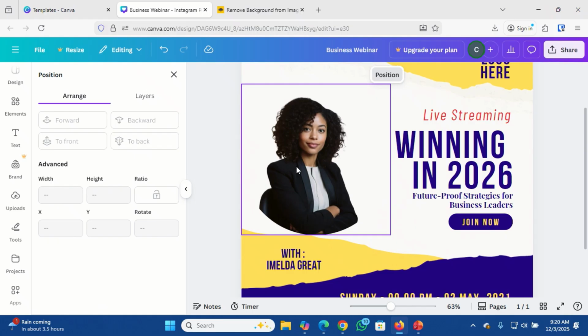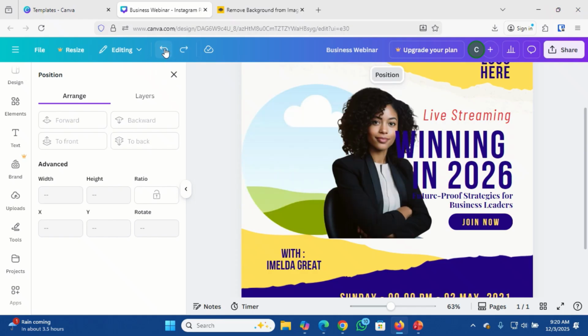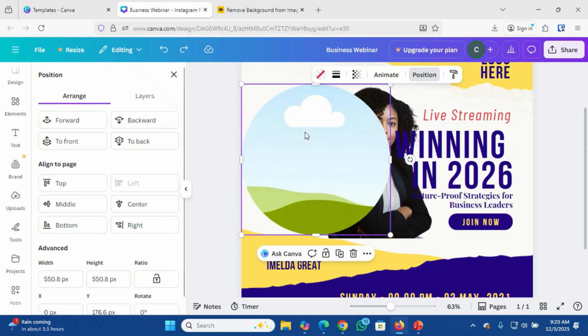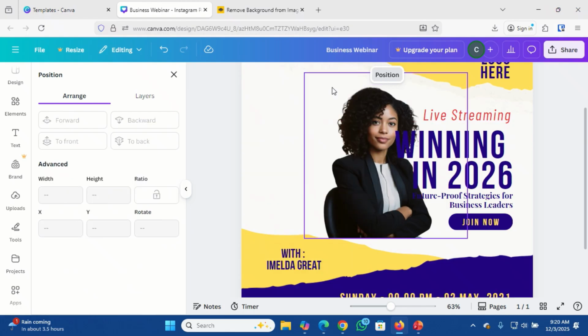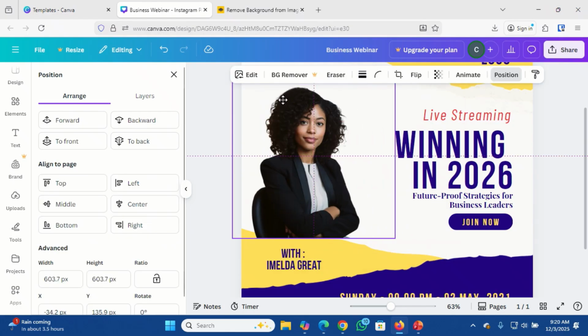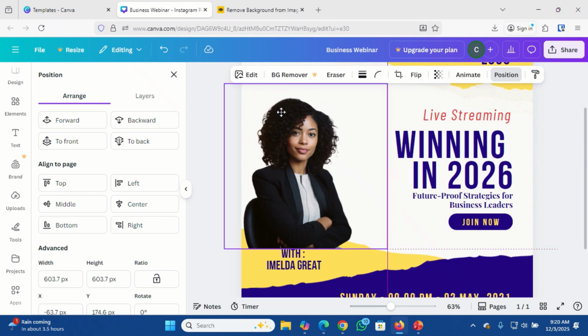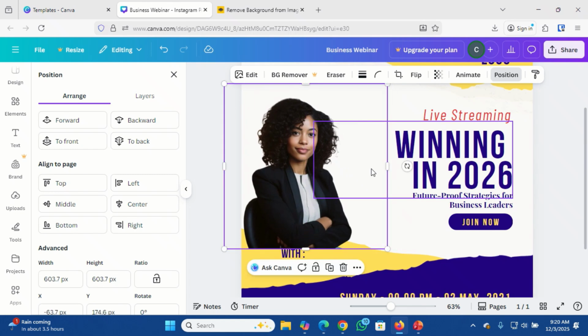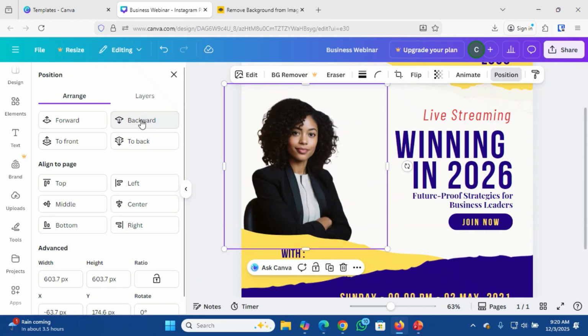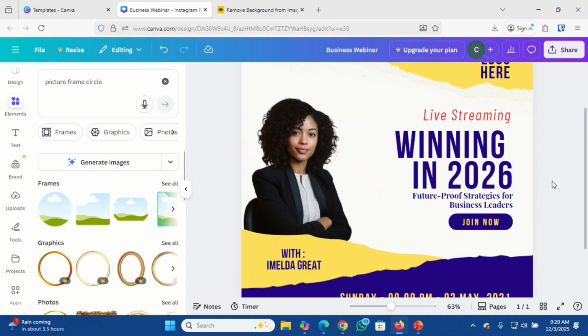But just to show you something. Okay, let's undo that. I don't need the frame per se. So what I need to do is to move this picture down to this place and place it right inside here. This is okay by me. Right inside here. Then I'm going to go backward. Okay, so it enters inside that place. So that position is okay now for me. Now the next thing is to change the colors.